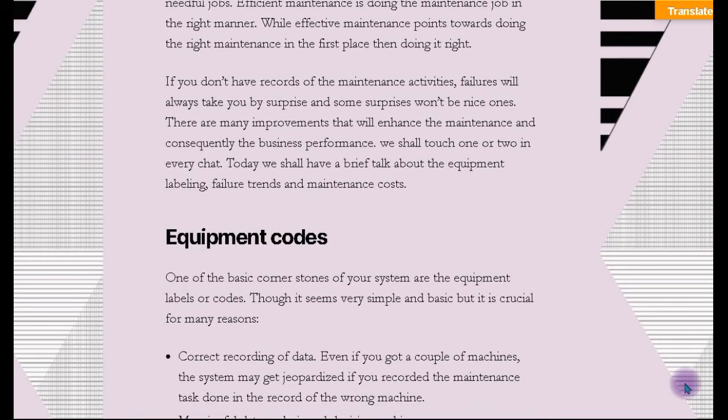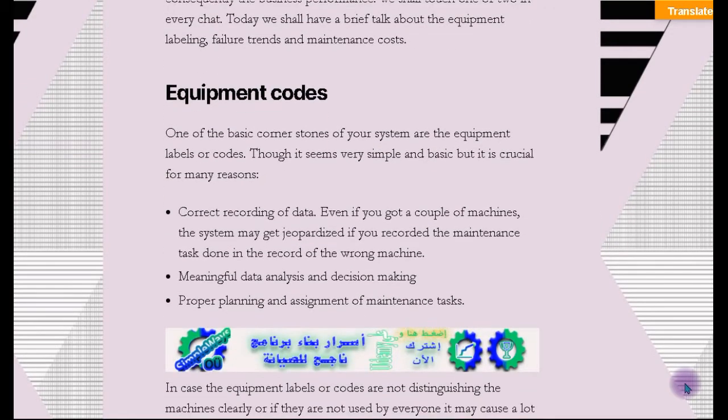One of the important steps to improve our system is the equipment code, because any data or information we record is related to the equipment code. When you set an order for maintenance activities, it is related to the equipment code. So we need an equipment code that is clear to everyone, understood by everyone and used by everyone. If it is not used by everyone, it will create problems and confusion. So we need a meaningful set of equipment codes and labels so we can reach the correct equipment, record data for the correct equipment, and take actions for the correct equipment.